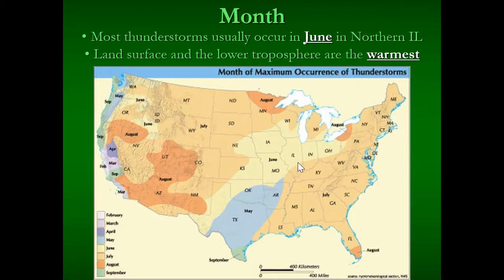In our area, this is kind of a good combination of warm, moist air beginning to waft into our area, along with still that upper level air that's relatively cooler because we're in June, we're not in July yet. And so you've got good, vigorous uplift of the air, which is why in June you would see the most thunderstorm activity.